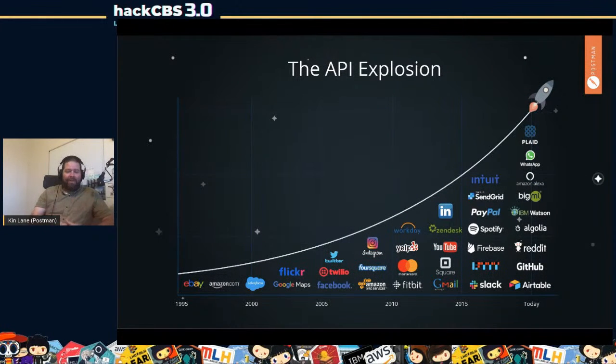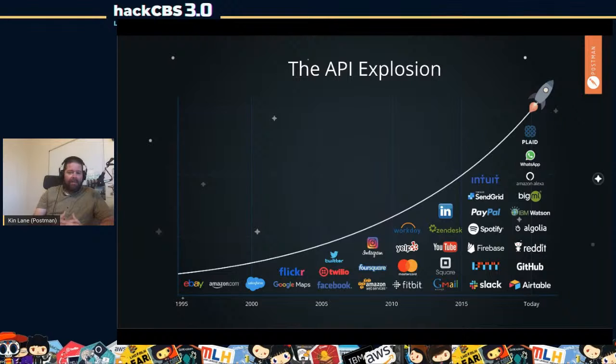So what I've been doing for the last 10 years is studying this explosion in APIs. If you've hacked on any projects, you may have heard about APIs and played with APIs, but it's really hard to understand how widespread APIs are. The current type of API that we use and know began around 1995 to 2000.